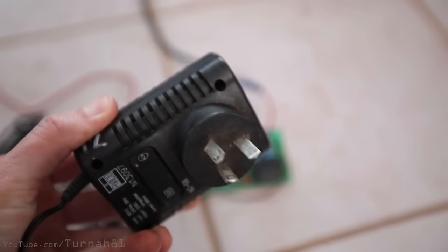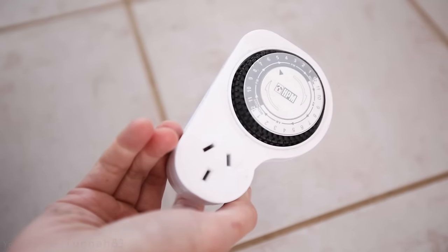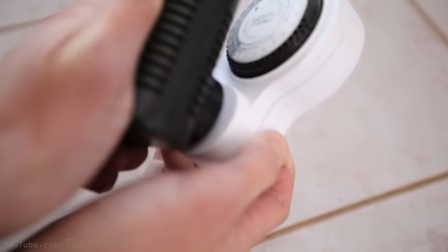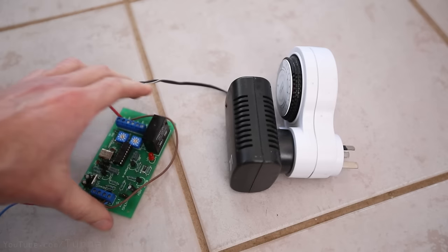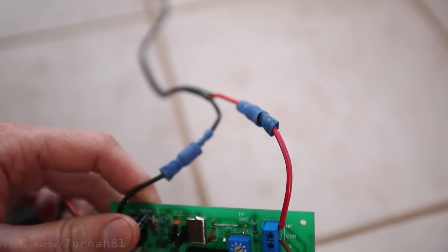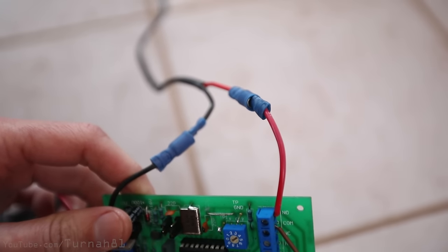So, a quick way to get this cycle to repeat is to simply use an outlet timer like this. I've set this to turn on for 15 minutes, and then off for 15 minutes. So when it turns on, the light will turn on for 15 minutes and the tree shaker will run for 10 seconds, and then the whole thing will turn off for 15 minutes, and then the cycle will repeat during the cat and rat hours.